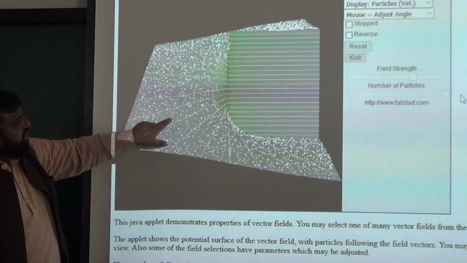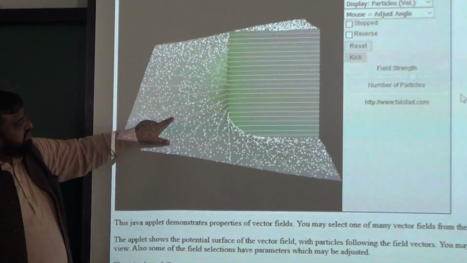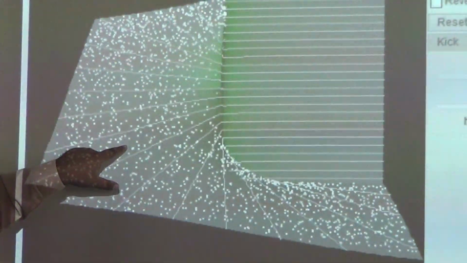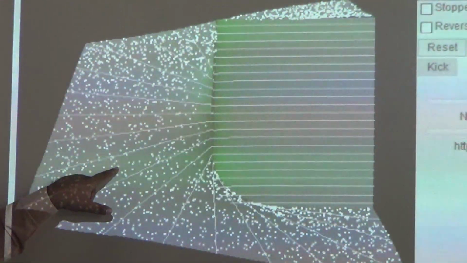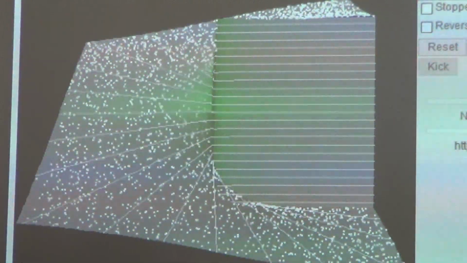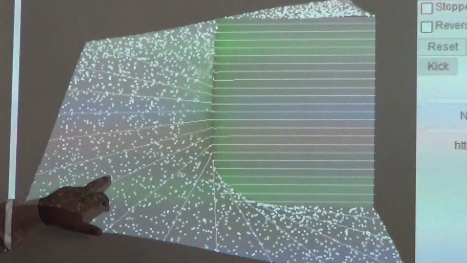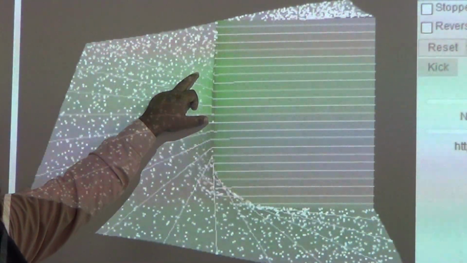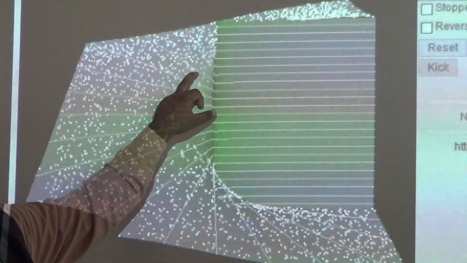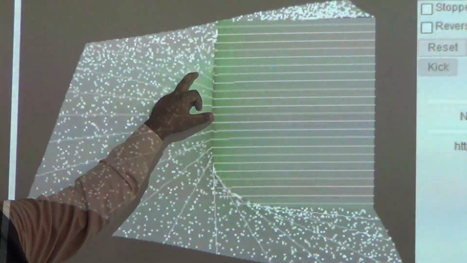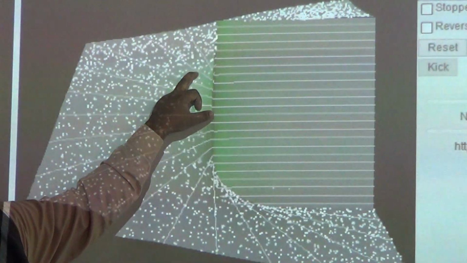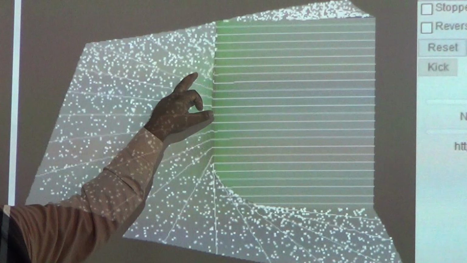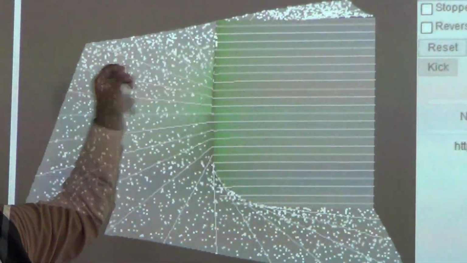So if I say, what would be the divergence here? 0. Why? Because things are moving in one direction, not entering and leaving. The rate could be different. For example, here you also have a zero divergence, but it's going at a faster rate. The way they are leaving the place and entering the place is different.